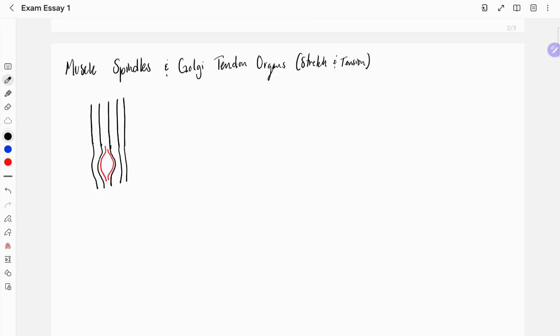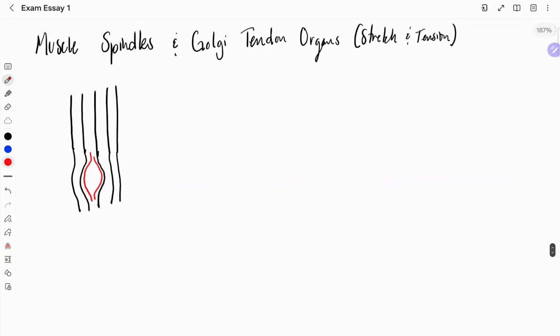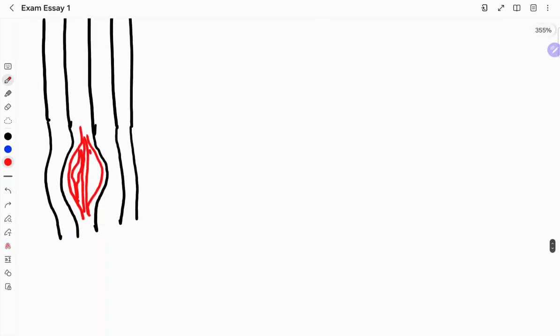And in this muscle fiber we have, or in the spindle we have, let me draw this like this. Oh, that doesn't look very good, but we'll, oh yeah. We can make do with what we got because we are resourceful.